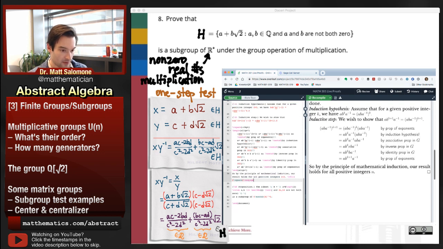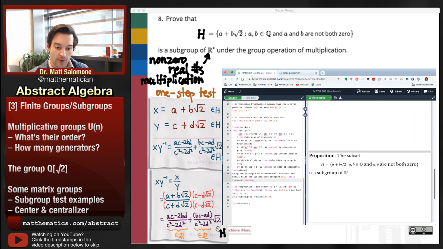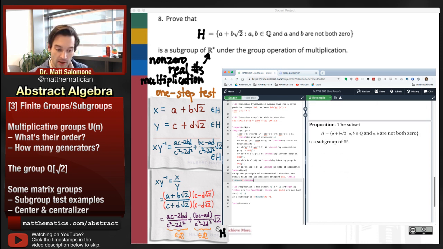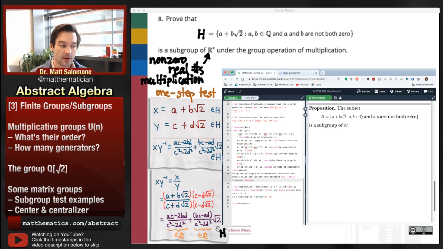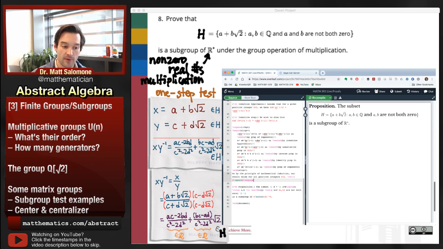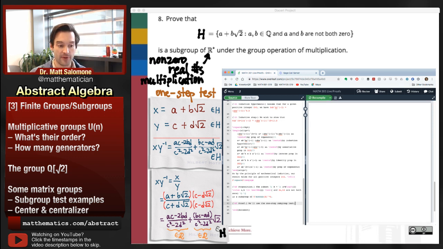So the subgroup tests that we learn in this chapter, those are theorems, yes, but for problems like this they can also become part of our overall strategy for how we conduct a proof. So that would probably be the first thing I would signal to the reader. We'll use the one-step subgroup test. That'll be the first observation that I make as part of my proof. That signals to the reader what my strategy is going to be.